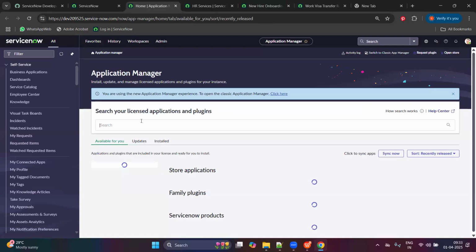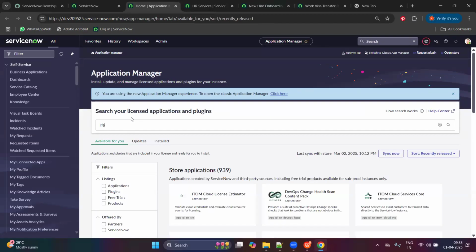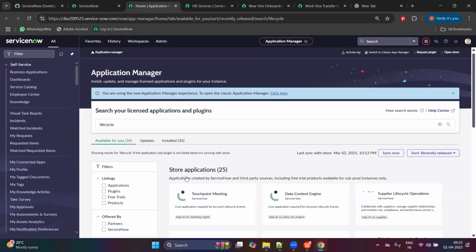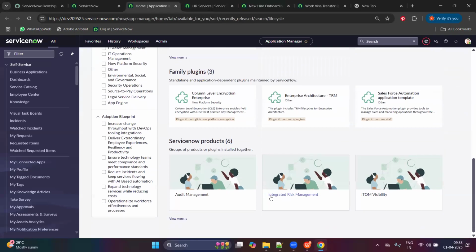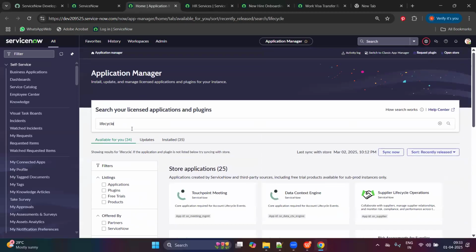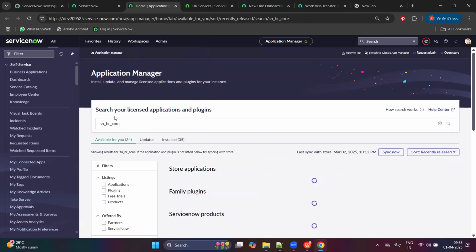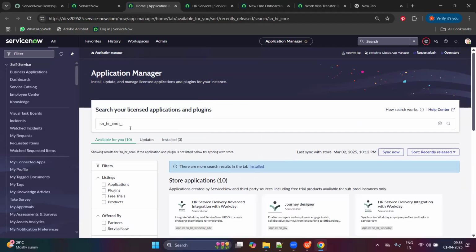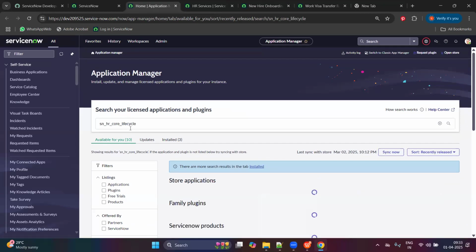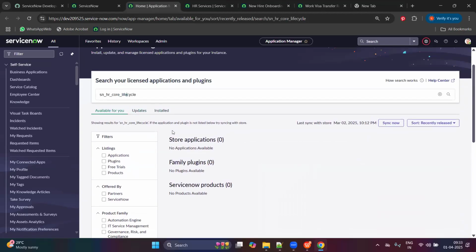There is a completely separate plugin, because a few organizations are not using this lifecycle at all, but the majority of organizations are using it, because it's easy to use. The plugin name is something like sn_hr_core_lifecycle. Is it life_cycle? What is it?